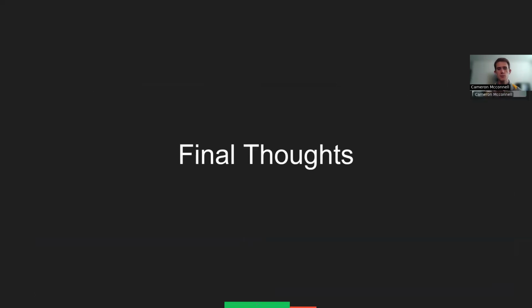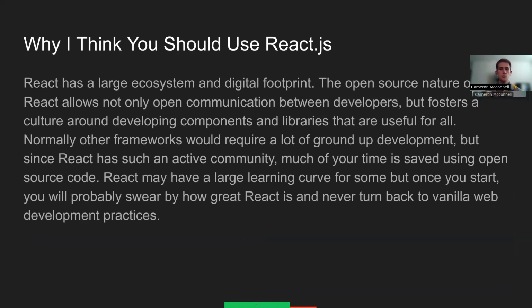So some final thoughts on React. Why I think you should use React.js. React has a large ecosystem and digital footprint. The open source nature of React allows not only open communication between developers, but fosters a culture around developing components and libraries that are useful for all. Normally, other frameworks require a lot of ground-up development, but since React has such an active community, much of your time is saved using open source code. React may have a large learning curve for some, but once you start, you'll probably swear by how great React is and never turn your back to vanilla web development practices.